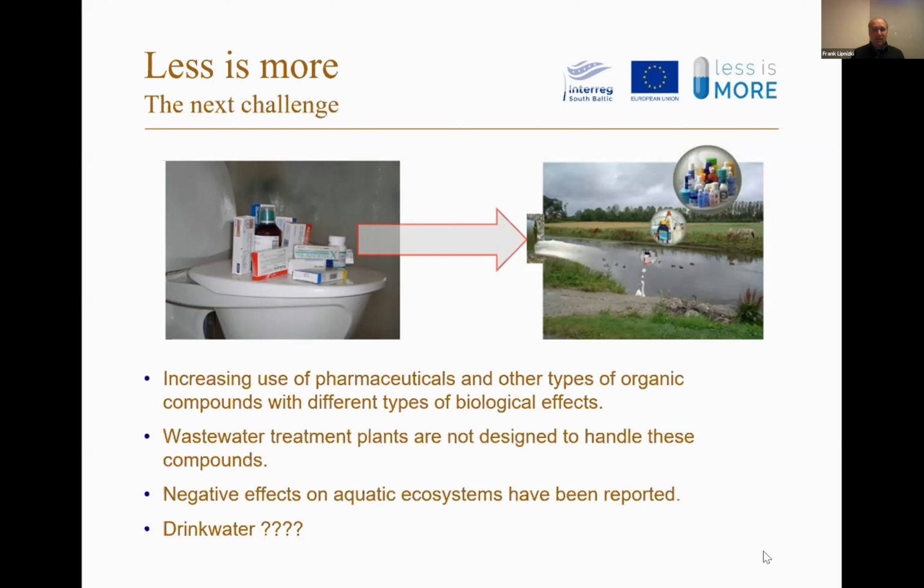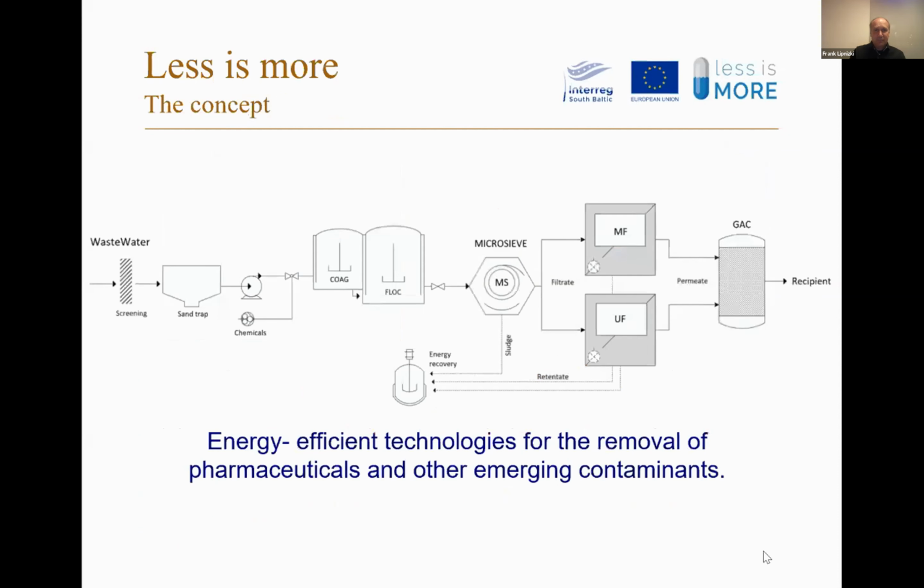And these pharmaceuticals and micropollutants can certainly have a negative impact on the ecosystem. So the fishes don't necessarily like what we use as pharmaceuticals. And also the question is, what is then happening with our drinking water? Because these pharmaceuticals are entering our water cycle. They go with the water into the ground. We take out the drinking water from the ground, and yeah, how has this happened? So the best thing would be to find a nice way to remove them before.